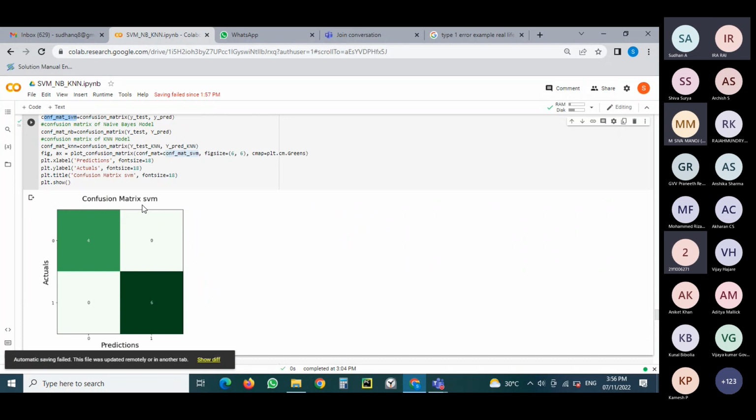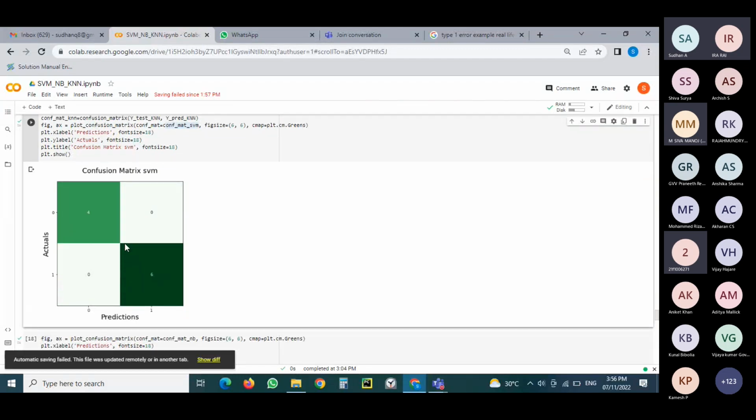Coming to SVM, while training the SVM model, we had only considered 2 flowers. We had dropped the third flower to make it simple. We had only considered setosa and versicolor. That's why the confusion matrix is 2 cross 2.